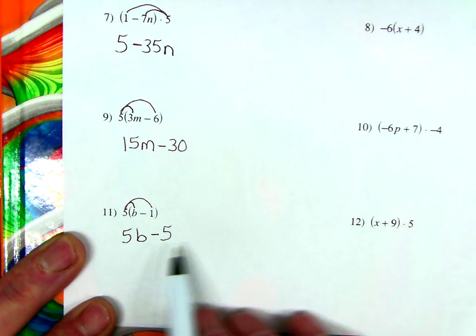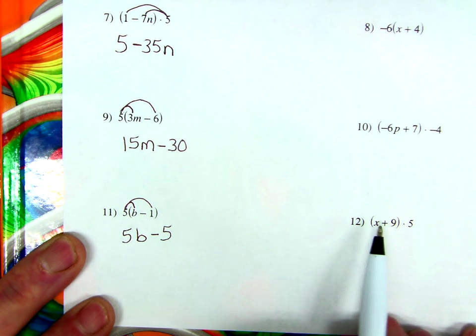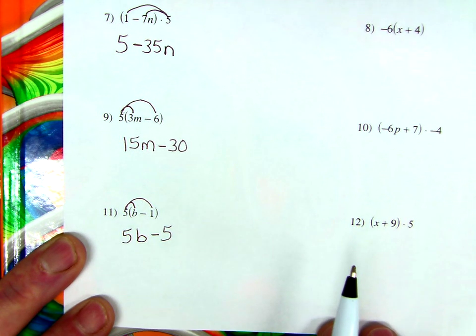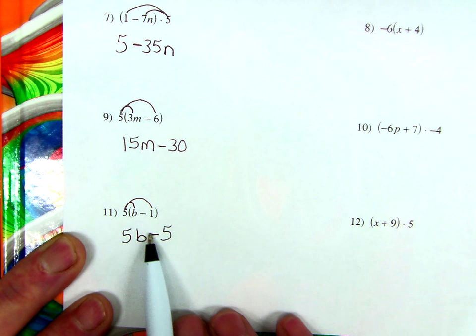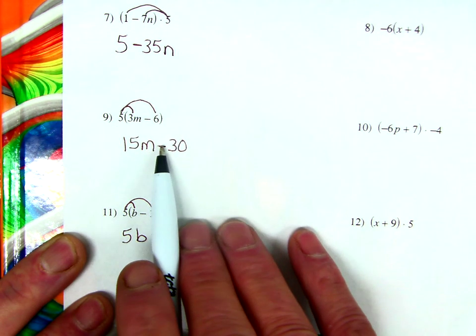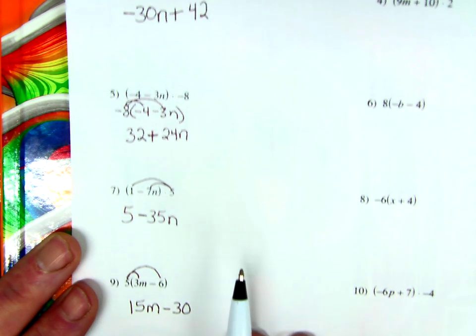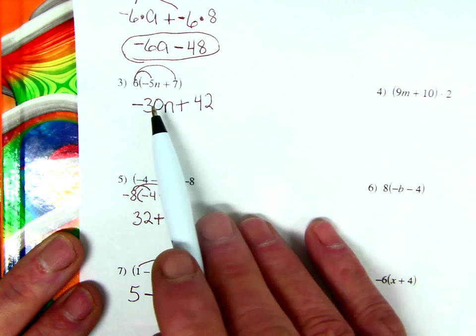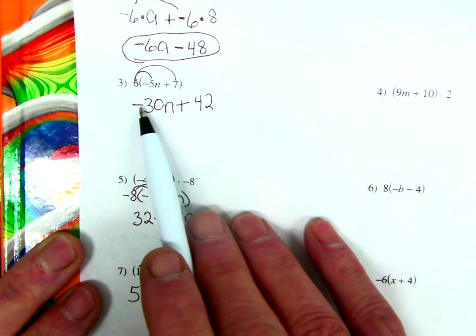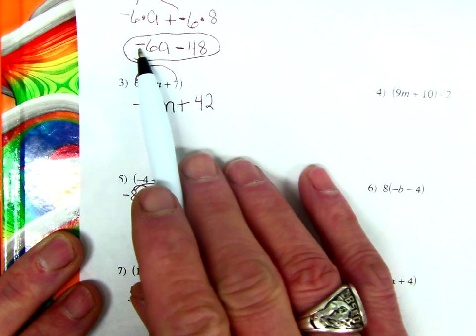These are your examples for the other side of the page. Now you do the other side of the page. Keep in mind, a negative times a negative is a positive. A positive times a negative is a negative. If you end up with a negative answer, you'll write it as minus 5, minus 30, minus 35. If it's the first number in the answer, negative 30, negative 6.